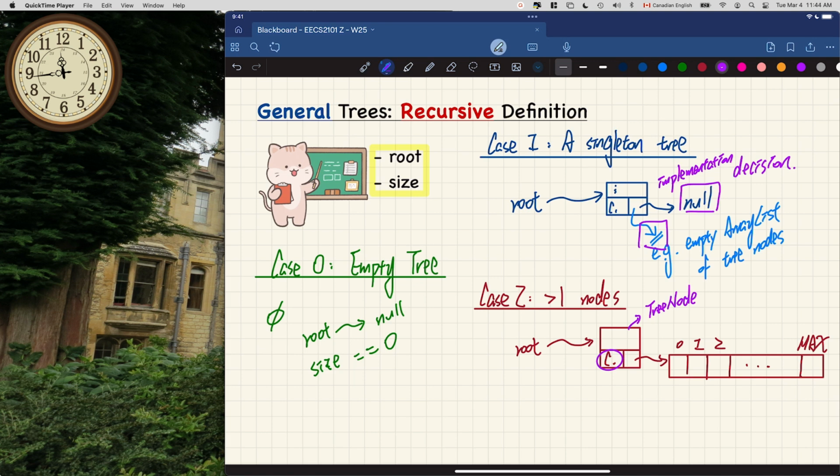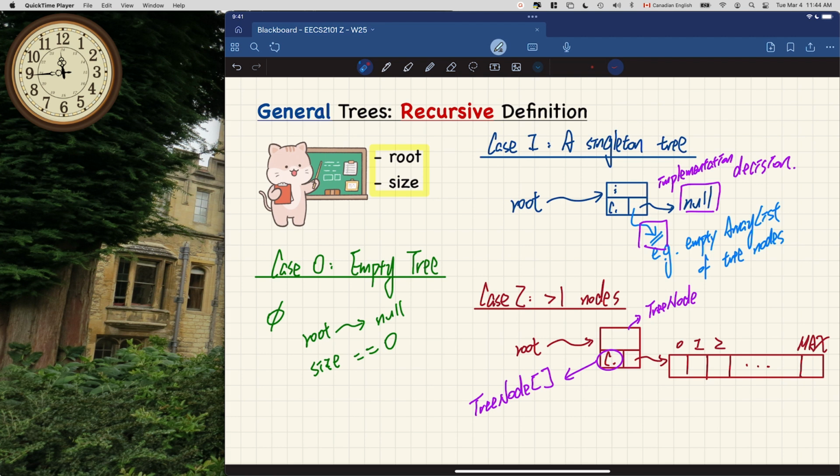That one there is actually going to be declared as also tree node, but it's going to be an array. That means every element over here in the array, if not null, is going to be a tree node itself. Basically, each node there is going to have the same structure as their parents. That's how we recur the pattern about the tree nodes.